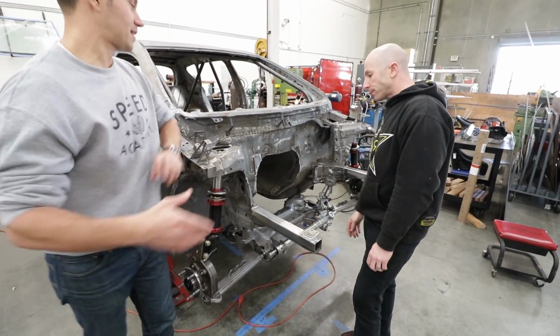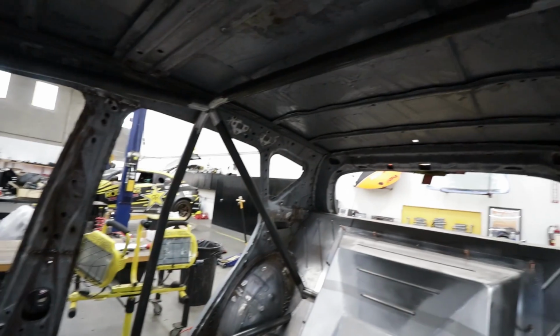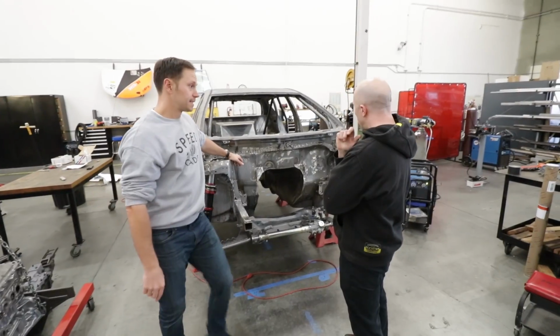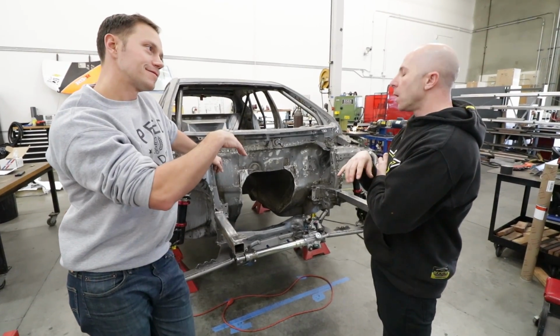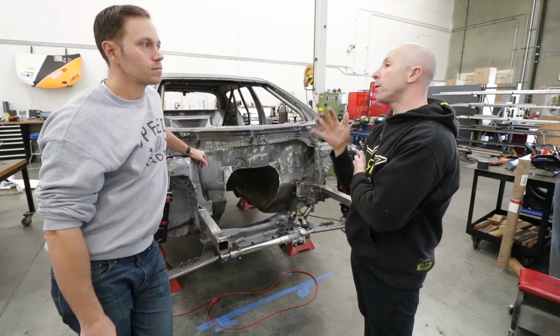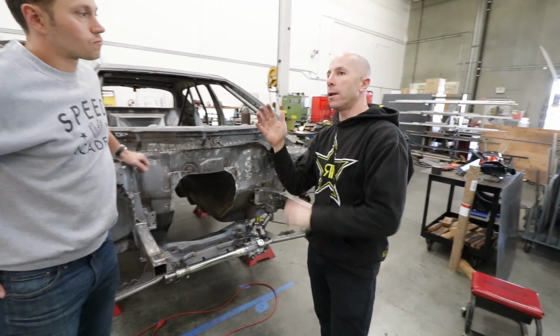Right. And so what's the next step here? Obviously you guys gotta, like you said, finish up with the roll cage, then engine fitment. Have you got a motor built for this already? No, we don't have the final engine yet. Are you going to use more horsepower this year? Maybe a little bit? 50 or 100 more, maybe if we turn it up. We're trying to get another 1,000 RPM is the main thing. We've been running it to 8,200. We want to try to get 9,200 RPM.